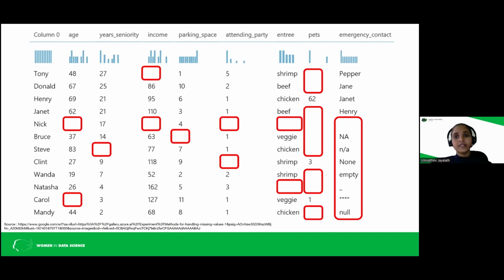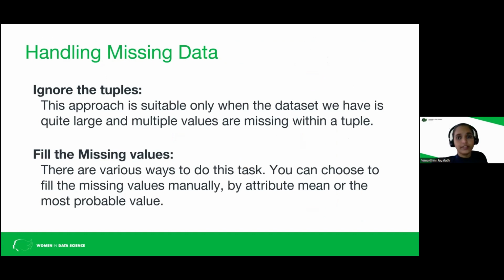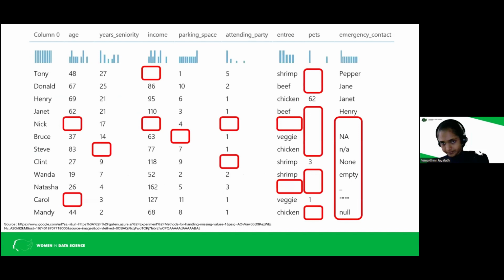When it comes to handling missing data, we have two main ways. There are so many ways, but I'm only going to teach about two. The first one is ignoring the tuple, and the second one is filling the missing values. We can impute the mean, or some people do it with the median, or even other values. The usual way is to impute the mean. If we check this particular data set, in the pets column we only have 3 data points for so many data rows. So maybe we can take that entire column off. And if we go with the emergency contact, for that also we only have 3 proper values.